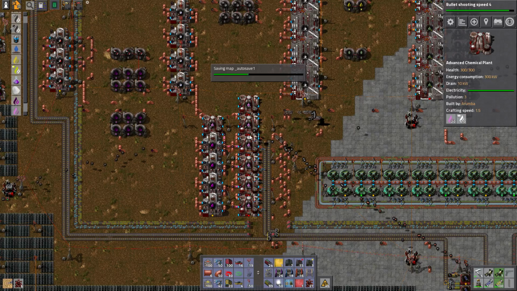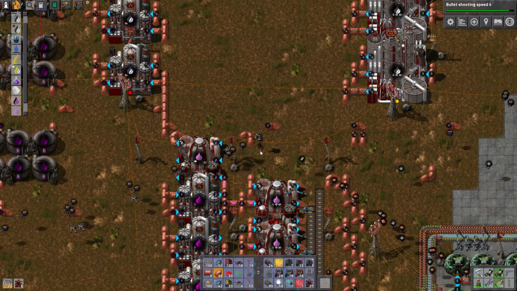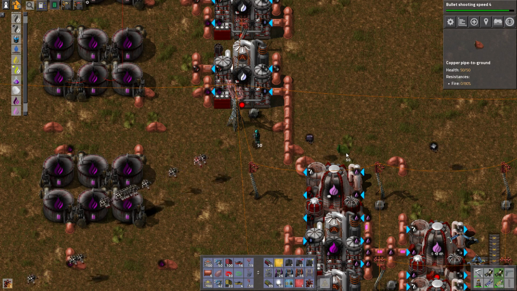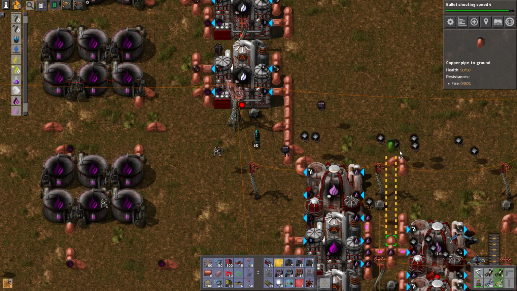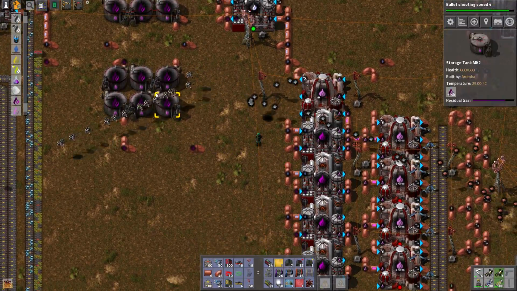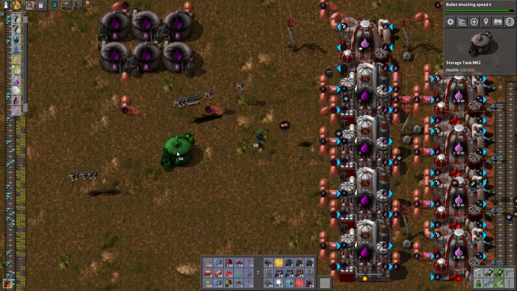1, 2, 3, 4. We don't need these other 2. I cut the purified water line a while ago. Duh, duh, duh, duh. Oh my god. No shit, Sherlock. That's why it's not running. There's no purified water. Should probably also make sure that you reach far enough to actually connect it. Alright, we should have some of these, and we're going to just store the carbon monoxide somewhere.